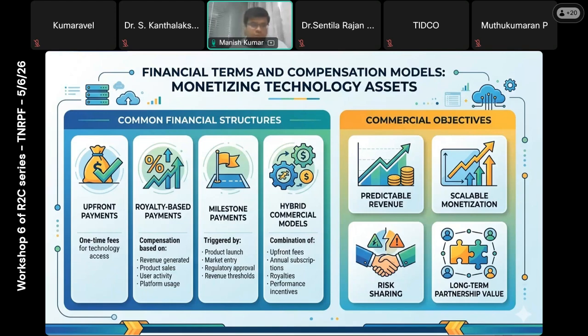I'm not going into the details of valuation, but let's say we get a valuation amount fixed, that this particular technology can be given in 15 lakh rupees. I'm just putting a random number. We can license it at 15. The value of this technology is, let's say, 15 lakh rupees, and there is some royalty amount. Now, how we want to distribute this amount is a matter of how we want to present it to the company and how they are also expecting.